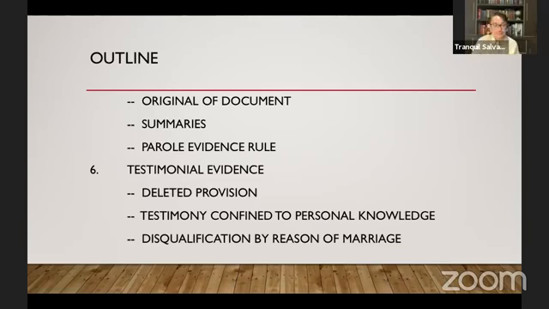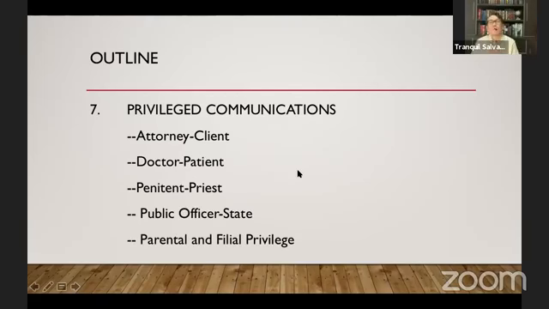Now, pasok na tayo dito. Pasok na tayo rito, no? This will be interesting for you. This will be interesting, and I hope you will bear with me. Let us walk through this, no? We will walk through this, and sana makadagdag ito sa inyo. Privileged communications. This is covered by Section 24, still Section 24 of Rule 130, the same number.